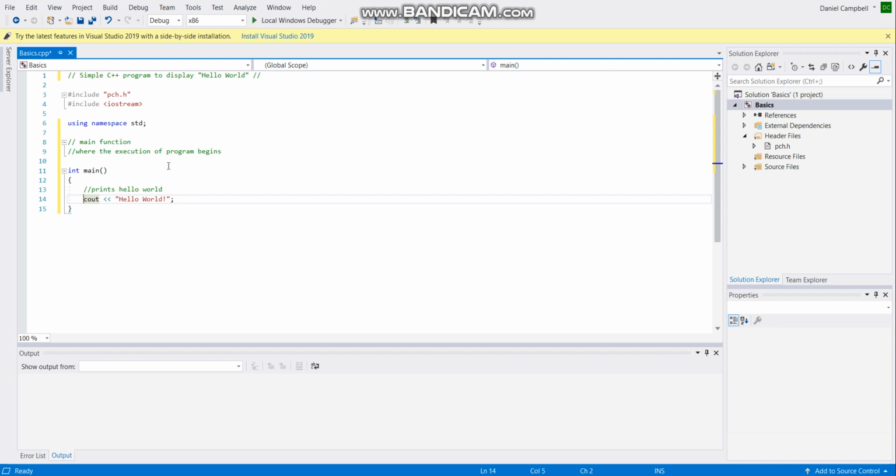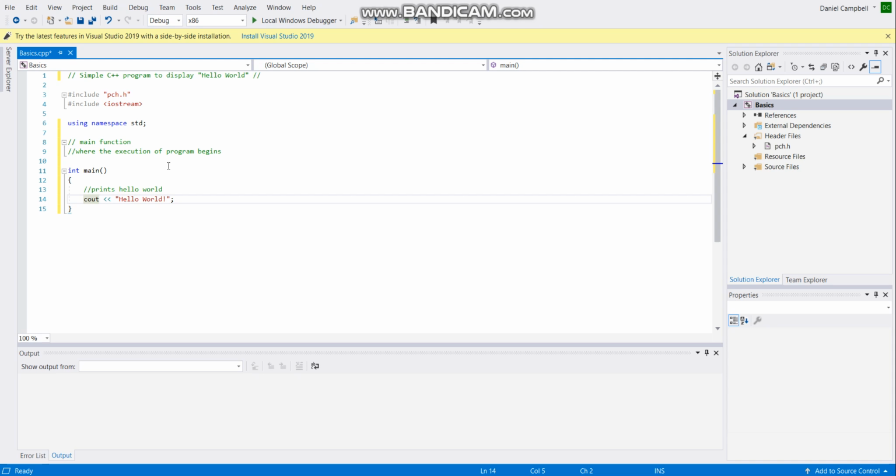This is really helpful when you're printing out a whole bunch of things or taking in things, because then you don't have to constantly type std::, you can just put cout. So this cout line tells the program to display the message hello world.